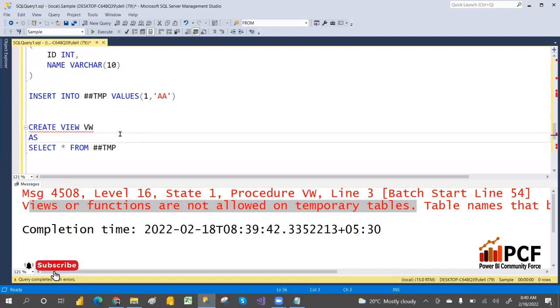So these are the limitations of views. In coming videos we will discuss functions. We have built-in functions; we discussed aggregation functions, text functions and date functions. Those are built-in functions. If you are not able to achieve the results with those functions, we can also create our own functions, called user defined functions. There are 3 types of user defined functions that we will discuss in a coming video, guys.